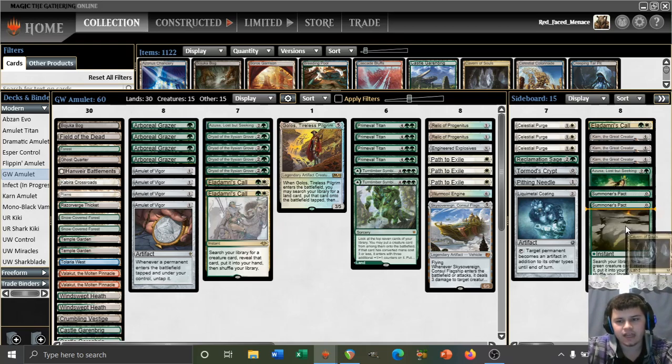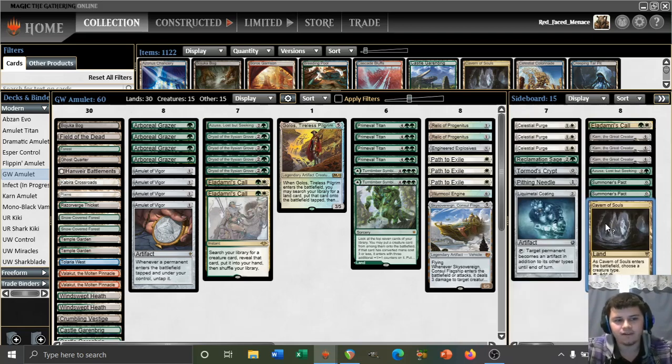And then finally, we side out the Cavernous Souls, as just in the previous match, the Cavernous Souls in this case is just an overglorified forest. And in fact, it's worse because if our opponent is playing Blood Moon or Magus of the Moon, then it doesn't play around those things, whereas an actual forest would. So we're siding that one out, obviously.